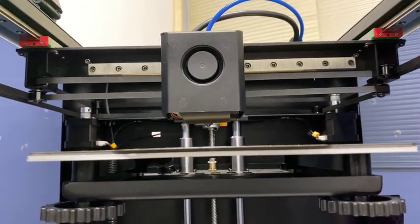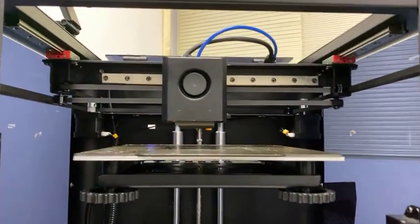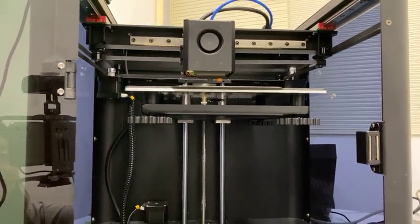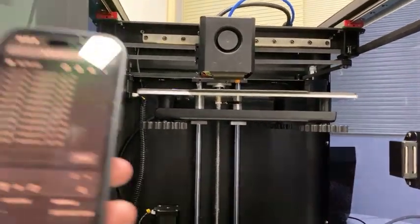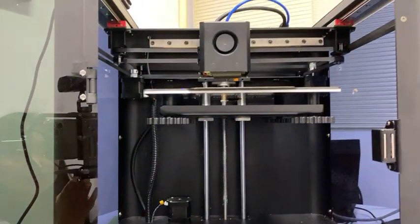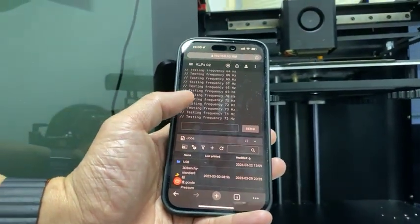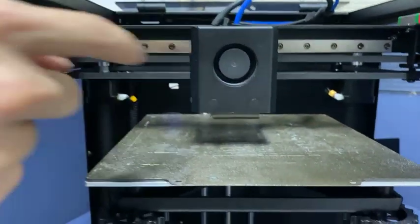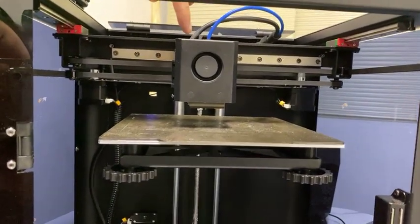It's also going to be increased to 100 hertz. Yeah, it's going to be 100 hertz. Don't worry, it's going to be fine. 100 hertz. Yeah. It's crazy. And when it goes up to high frequency, it almost seems like not moving at all, but it's actually shaking, and you can hear sound.